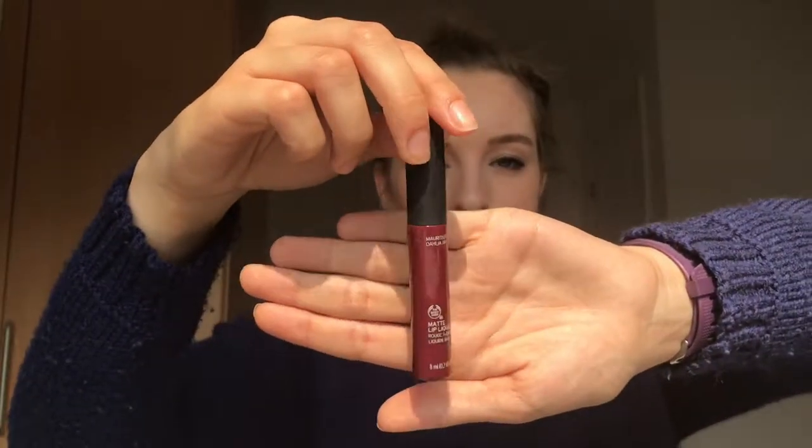And then, guys, for the lips, I'm going for this matte lip liquid from the Body Shop. It's in the shade Mauritius Dahlia, which is shade 17. I love these liquid lips from the Body Shop. I've got 2 different colours. This is the dark one, and then I've got just a really nice mid-pink kind of shade. They have a really nice applicator, and then they dry completely matte, so I'm going to have to focus. Look at that colour, and it stays as well.